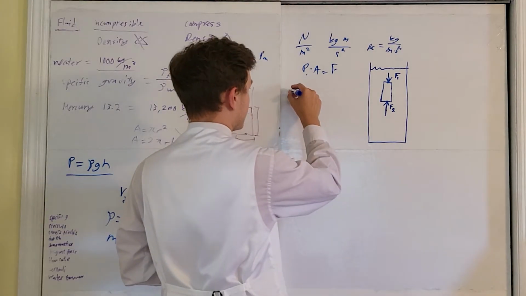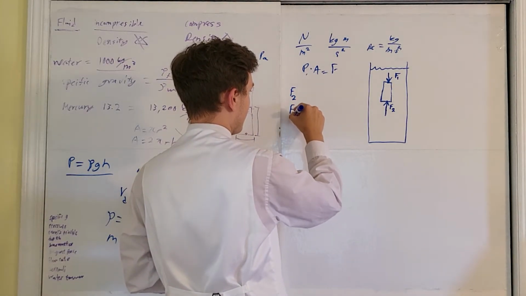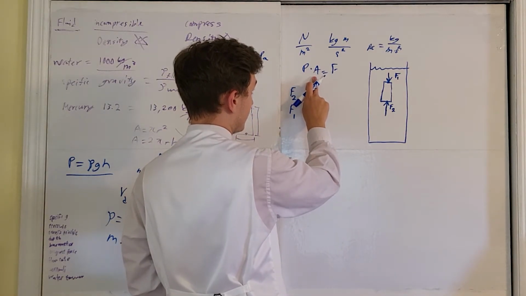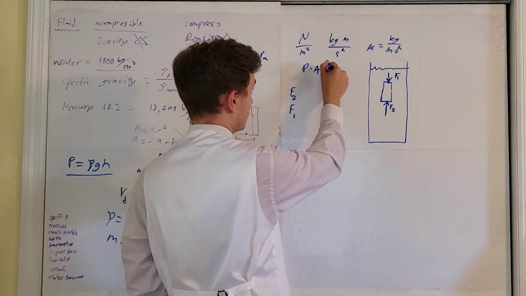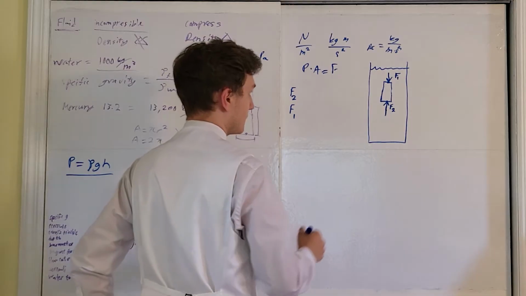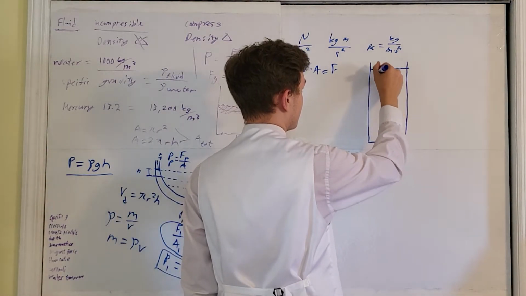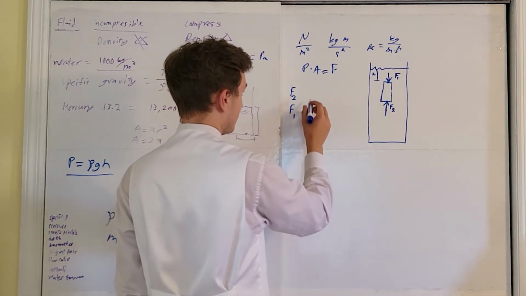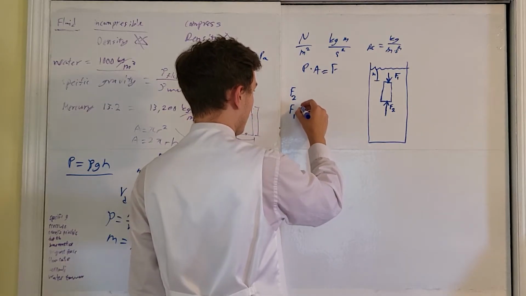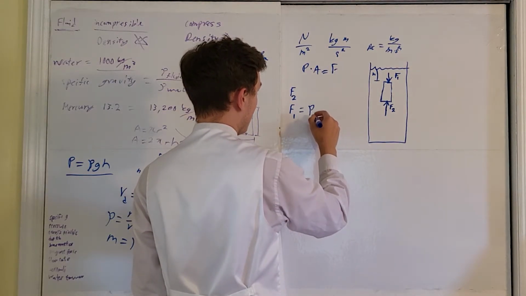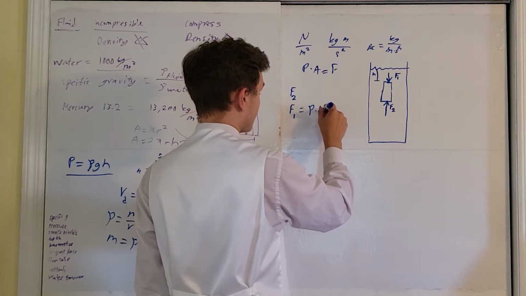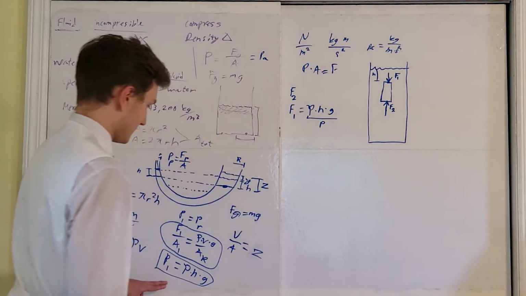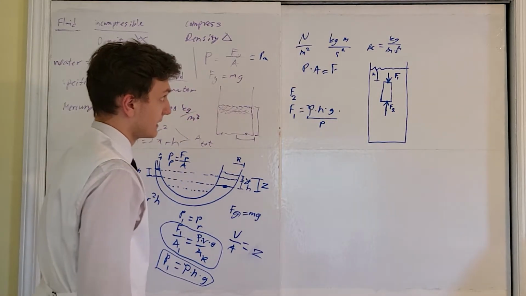Of course, these are only considering the forces applied by the hydrostatic pressure, meaning the pressure of the fluid. How do we calculate force 2 and force 1 for that matter? We calculate the hydrostatic pressure, we multiply it by the area that it is applied at, and we get our applied force. Okay? Force 1. If we know that the top of the block is submerged a distance h below the surface, then we can say that F1 is applied through rho, which is the density of the fluid, times height, times g, which gives us the pressure, P, by this equation, multiplied by the area that is acting upon it.